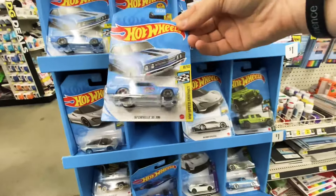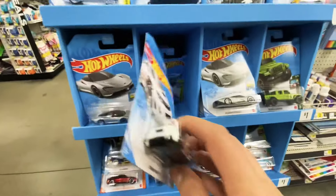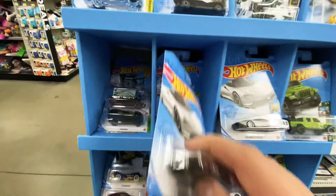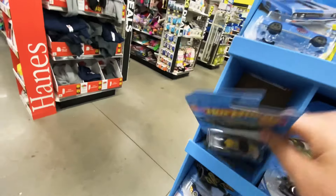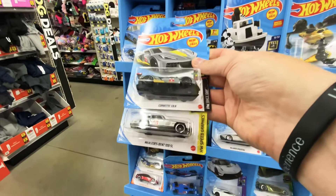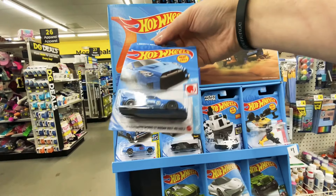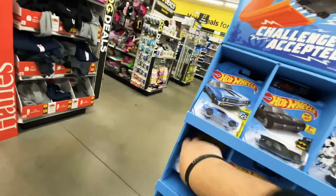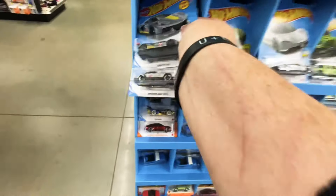A little Chevelle — I like that one a lot. I've already got all of this case, so I'm really just looking for certain ones. Like that C10 — I don't know where I put it, somewhere up top here. I might have grabbed another one, but I've already got several so I technically don't need it. A little Corvette, pretty nice. You've got the Mercedes-Benz. We do hope everyone has had a great Thanksgiving. I'll put that to the side. The Corvette's pretty sweet.